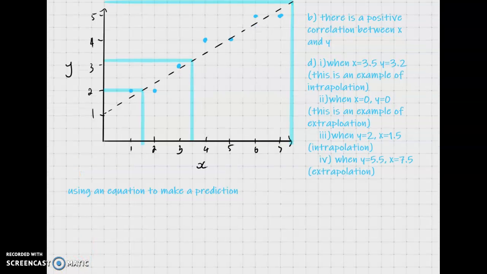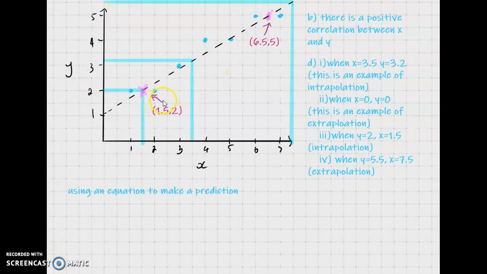Okay, first step in doing this is I need 2 points, and I'm going to choose 2 points that are convenient for me. I'm going to look for 2 points that cross through an intersection on the grid. For example, this one right here. That's quite handy, so I'm going to pick that as my first point. I'm just going to highlight that in a different color, and I'm going to go further up the line. Hopefully far away I can find another point. There we go. There's another good one. I'm going to use that as my second point. So let's figure out what those 2 points are. So we've got 1.5 and 2. We've got 6.5 and 5.